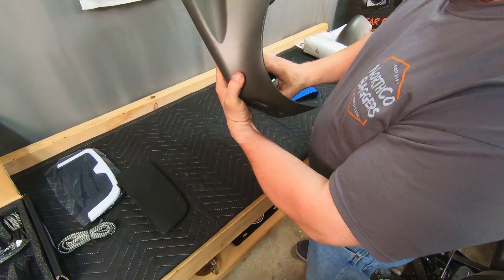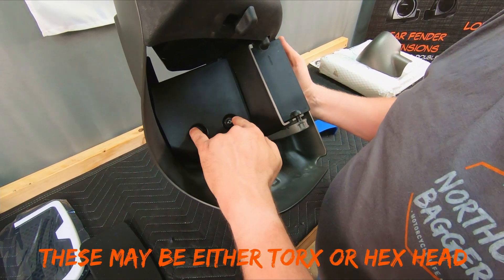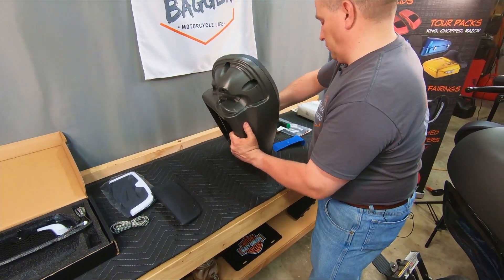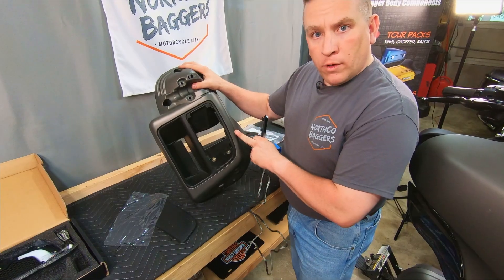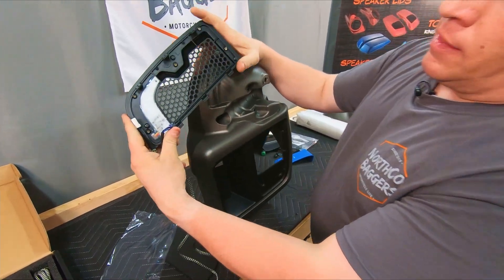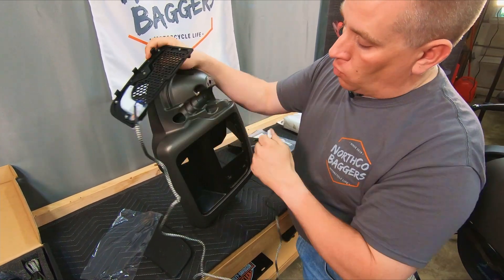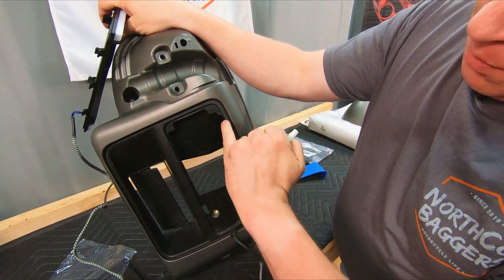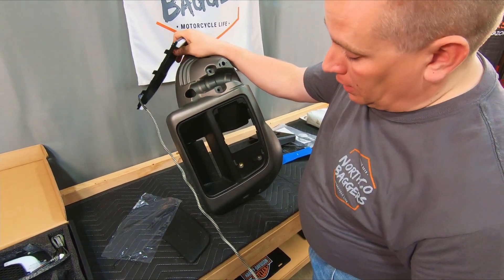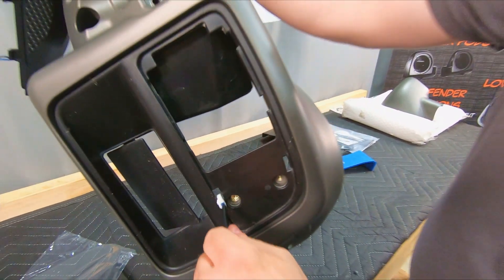Next, in the back there's a panel — we already pre-loosened these. There are two bolts that are a T27, so we're going to go ahead and remove those. We're working on the left fairing, so once we've got the panels off, you're going to find the left light. They've even gone and marked it for you — there's an L for left. You'll see the six tabs that correspond to the six slots where your original filler panel had gone through. Take your wire, unravel it, straighten it out, and your wire is going to go through the inner lower-most slot — just slide that through.